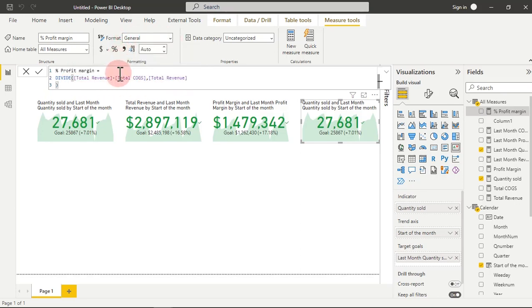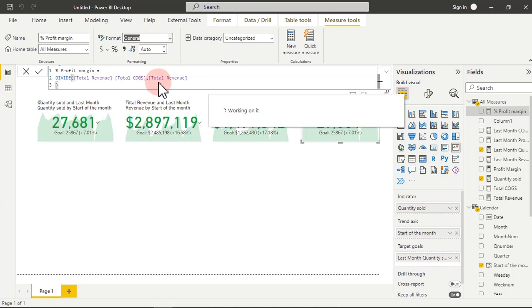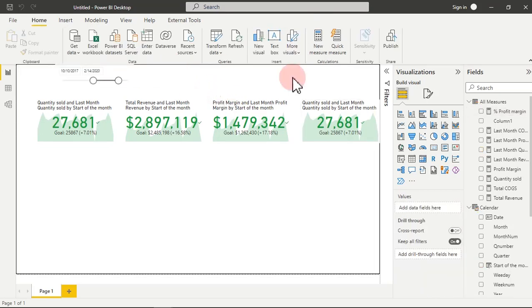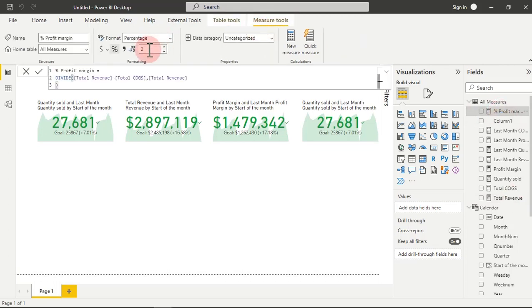We have two ways of formatting this percentage. We can either click on the icon, or you can select this and select percentage, and you can show how you want your percentage to show, maybe with 2 decimal points or with just 1 or no decimal places at all. So whatever it is that you want. So we just have to locate it again. I want to change this one to just 1 decimal point. So hit your enter key, and now we have just gotten this created.